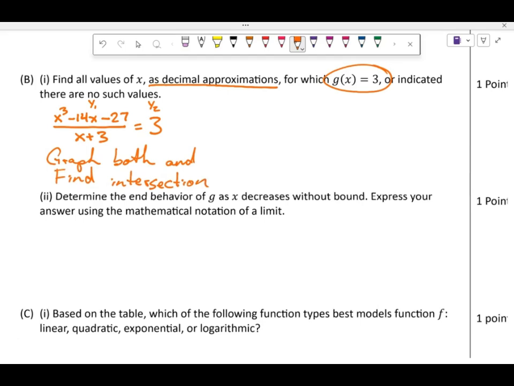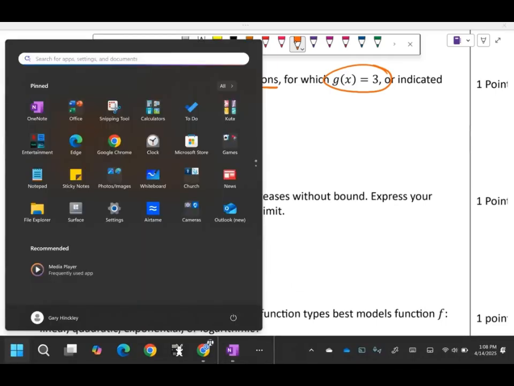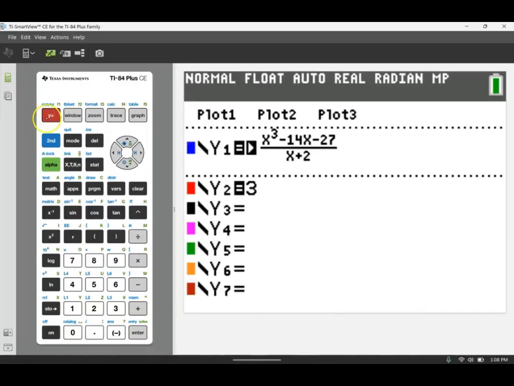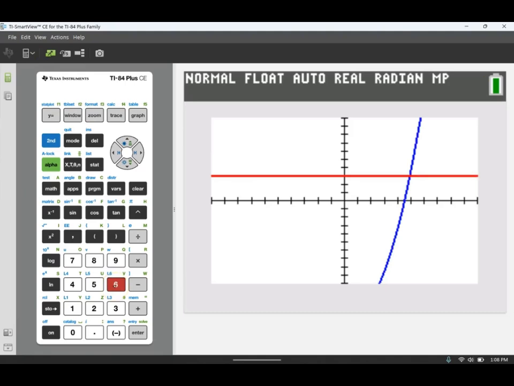So, in your graphing calculator, input g as y1, input 3 as y2, graph and find the intersection. Yes, x plus 2, isn't it? Thank you. Yeah, you're correct. Whatever g is, that's what we're putting in. So we're inputting it into our calculator like I have right here. y1, I have g. Thankfully, I have x plus 2 there. y2 is 3. We want to find their intersection. So we graph, and there we are.